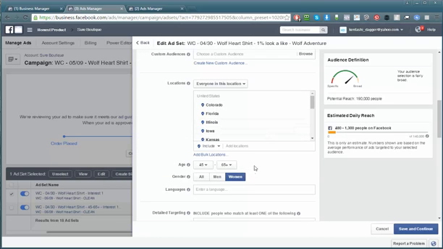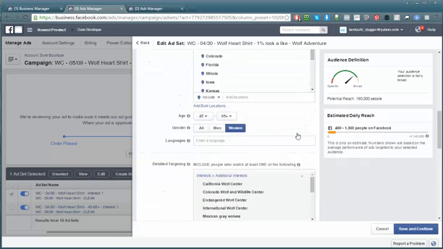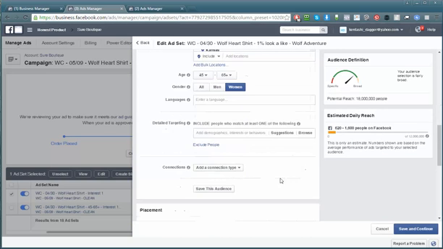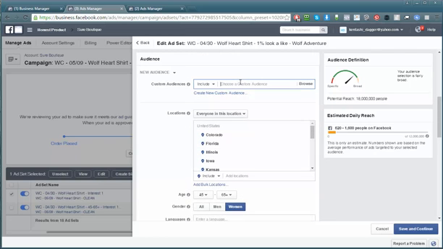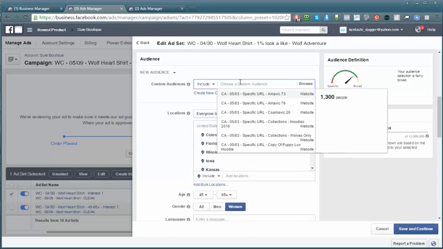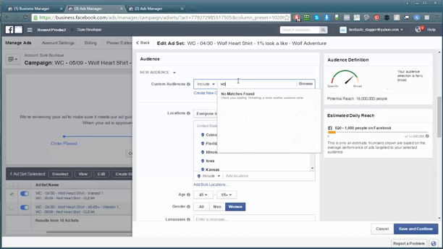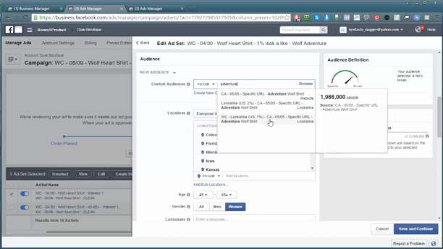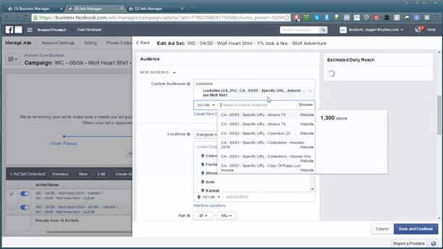And what you need to do is just take all this interest out because it's been used, right? People have seen the ad over and over again. That's why they're not responding anymore, or they're not buying anymore, because the audience has been saturated with the ads. So, wolf, and now you need to look for those people who have the same buying behavior. Adventure Wolf, and now we did 1%. Now let's do 2%. It was just a sample, right?